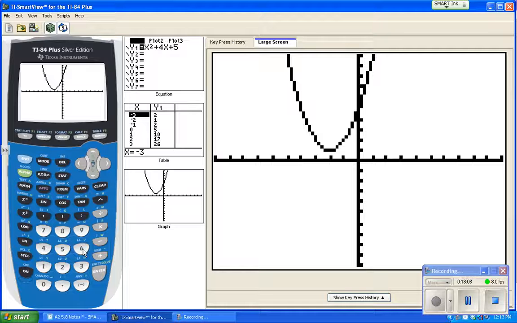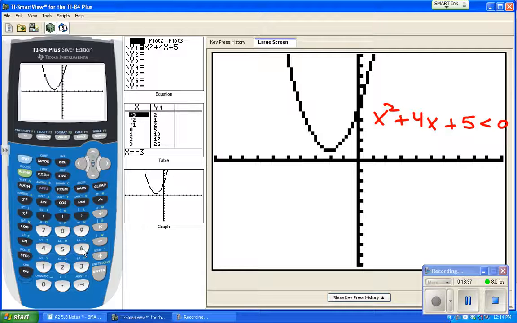Are there any solutions to the equation? No, this never gets down to 0. It's always above it. We never get those x-intercepts. So think about the inequality we wanted to solve, and you can actually use the graph to do this pretty quickly. If you have x squared plus 4x plus 5 and we want it to be less than 0, that was the inequality once we moved the 5 over.